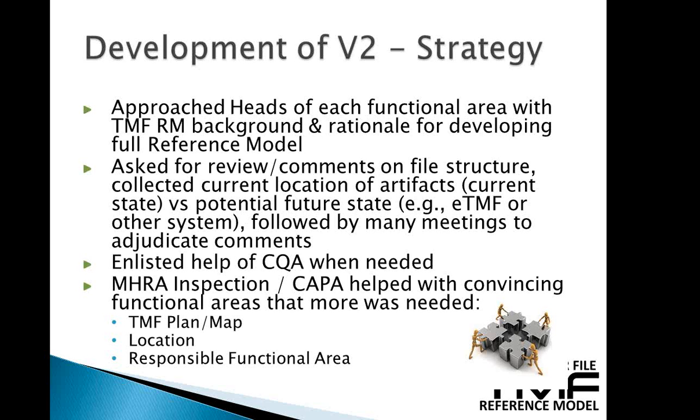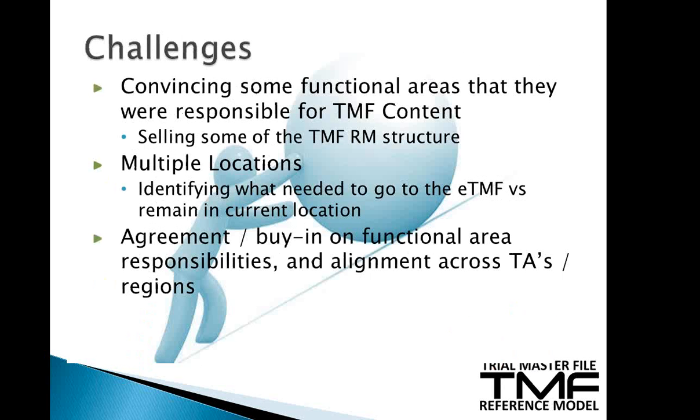We enlisted CQA support. And we did a combination of in-person meetings, WebEx meetings, and offline asking for review and comments. And we were trying to tackle a lot at once, so we weren't just updating the file structure, but we're also adding new functional areas, adding guidance and clarity, presenting decisions on official location and agreement to be the responsible functional area. So there was a lot going on, and I'll show on the next slide the challenges that we encountered. But we also had to review the company SOPs, so across all functions, to ensure alignment and identify where updates had to occur.